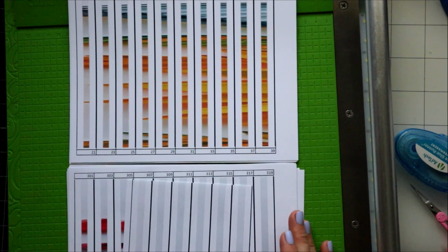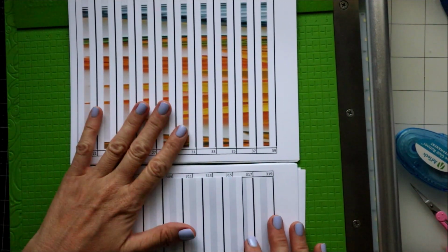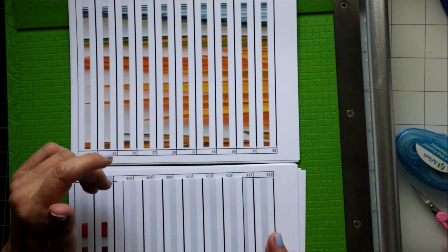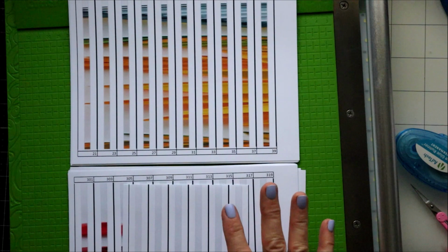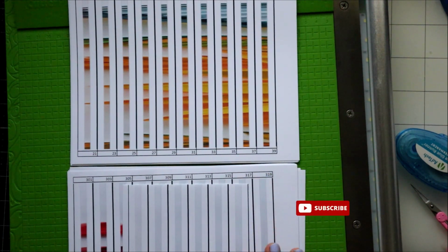If you've been watching my videos, you know that I've done quite a few different tutorials on how to do the photo strips and various book folding tutorials. With this video, I wanted to give you another project idea, another idea of how you can do the photo books, but have something a little different.